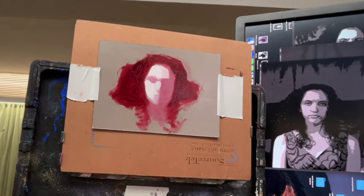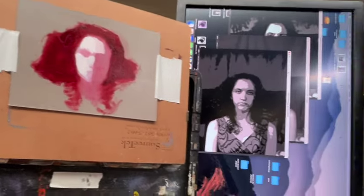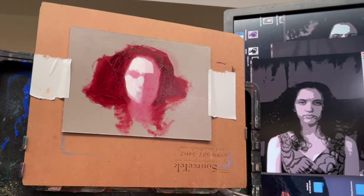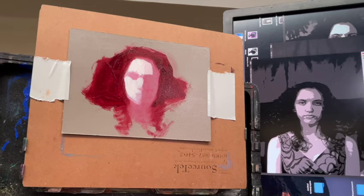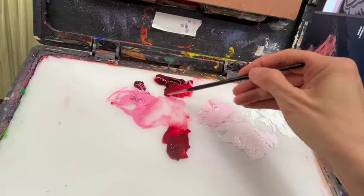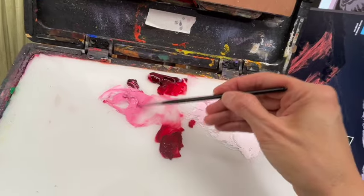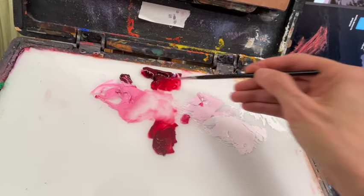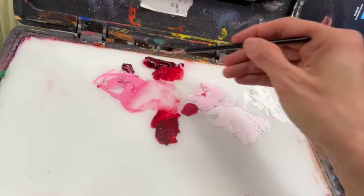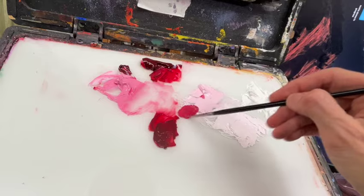Okay, so now I'm gonna go into a much smaller brush. If I find this is too slippy, I might have to wait till it dries. And that's a lesson for you guys. So first I'm gonna just try. I'm gonna take some of this permanent mat and make it just a little bit darker, so that when I create that middle shape in the eye, it's not pure, it has the littlest bit.